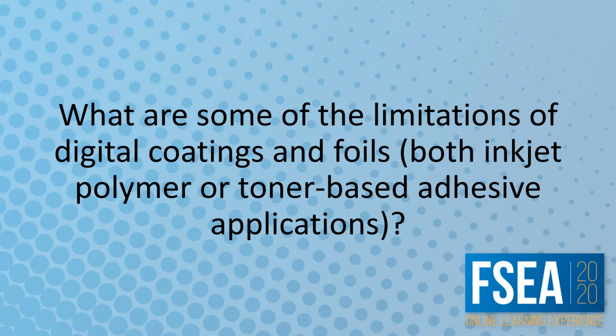Rick, anything else on that as far as limitations? You talked a little bit about the toner potential situation. Other limitations you see out there? A couple of points I'd like people to consider. One is, offset presses are offset presses when you create your base layer, let's say. But digital presses are made very different ways. You have wax-based toners and things like that you have to consider, especially when you're getting into raised UV and polymers. You have to consider things like dyne levels of the paper and how that polymer is going to sit on top of there. So those are important things.